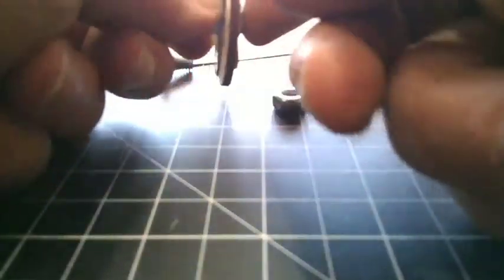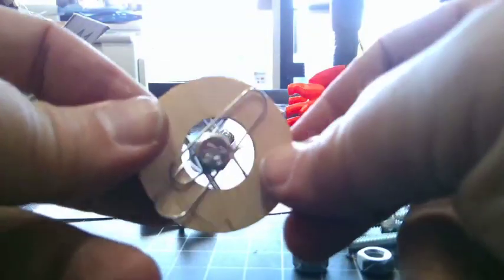So, I'm going to rotate this just a little bit so you can see the wheel again. There we go. So you can see the wheel again, and this is not the best angle because of the light directly behind us, but I'm going to keep tightening. There we go. And then I've got this a little off center.